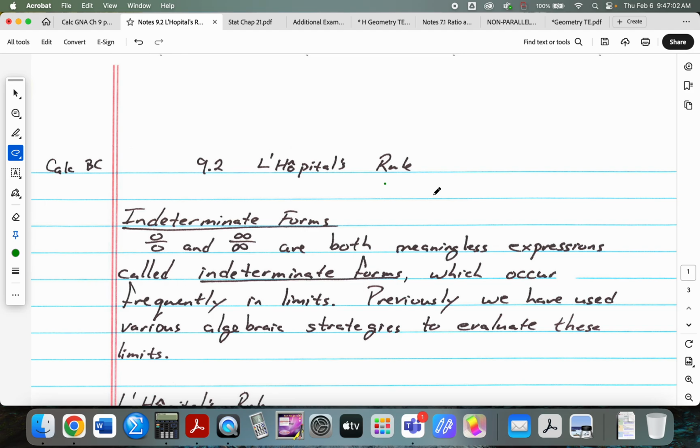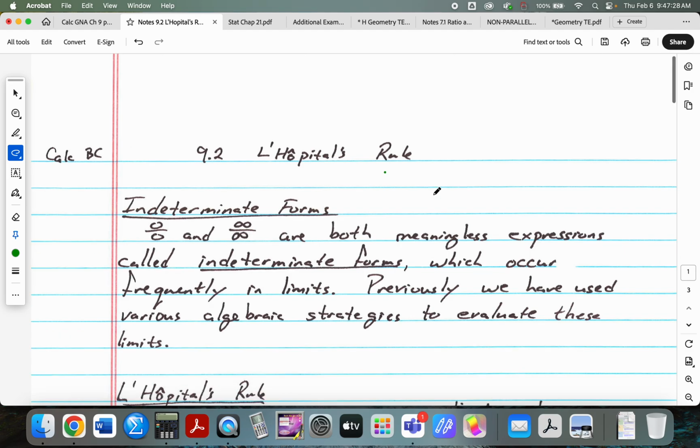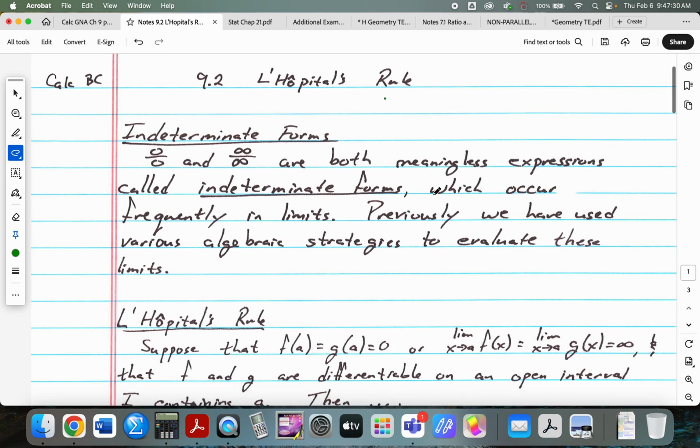Before now, what we did is we always found some algebraic trick, right? There was always something you could do. We could multiply by the conjugate, or we could clear the complex fraction. We could do any number of things. Today we're going to learn there's actually a better way. Okay? The reason we didn't use it earlier is it involves using derivatives. And we didn't know how to do derivatives yet. So here's what L'Hopital's rule says.